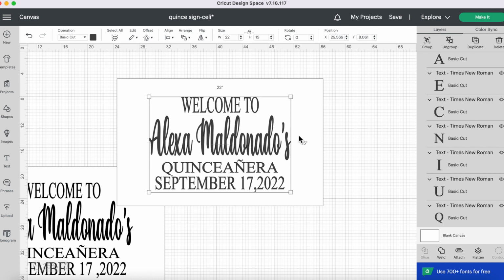After decreasing that line space, you can see here now the height for my entire decal is 15 inches with the 22 inches for the width. Having my entire text highlighted, I'm going to click down at the bottom right corner. I'm going to click on weld to weld the entire decal together.